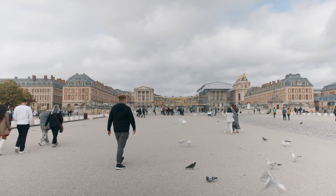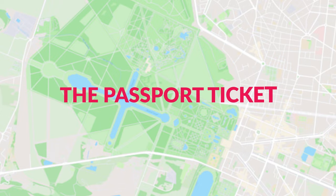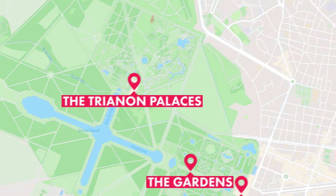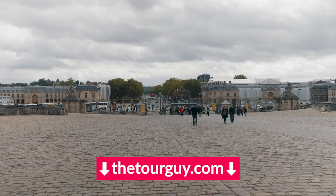For something this historic and popular, you want to book your ticket or tour well in advance. There are several ticket options to visit Versailles depending on your preference and budget, but the passport ticket is the best value and includes everything you should see. This ticket grants you access to the palace with timed entry, the gardens, the Trianon Palaces which open at noon, and Marie Antoinette's estate. It costs $28.50 for adults. For more ticket information, check our blog or visit the Versailles website.